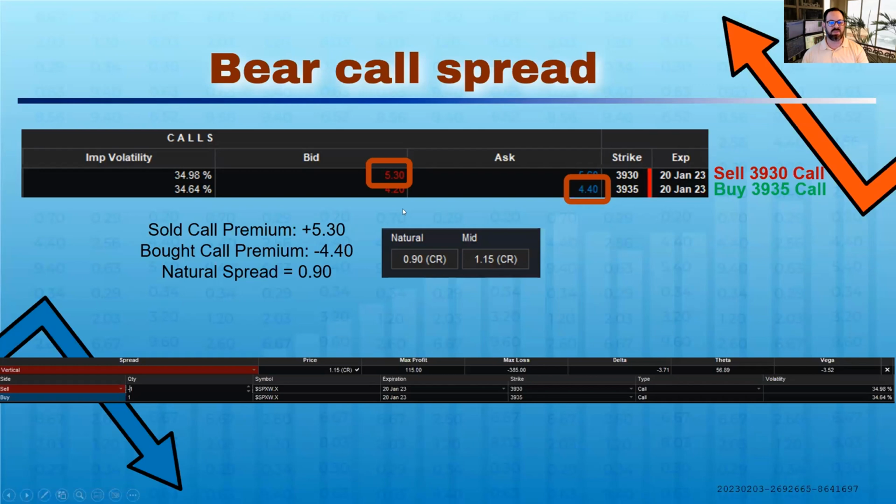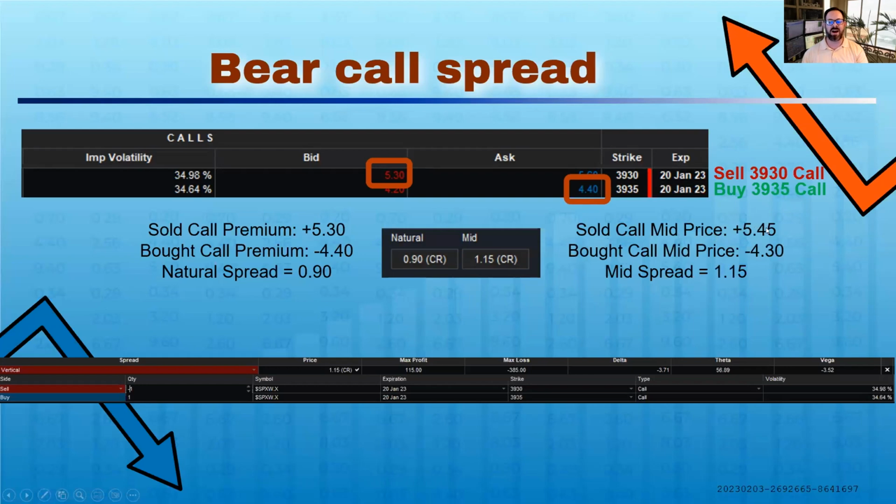The mid price, meaning the difference between the bid and the ask price, those two combined, we have a sale at $5.45, a purchase at $4.30. So now the collection is $1.15 in premium. Okay. So the advantage is if you split the spread, you can get more premium. The disadvantage is you might not get the trade. Somebody on the other side, those specialists at the CBOE have to decide to take that trade. And they have to take the contra or have somebody else matched up with you to take the contra.